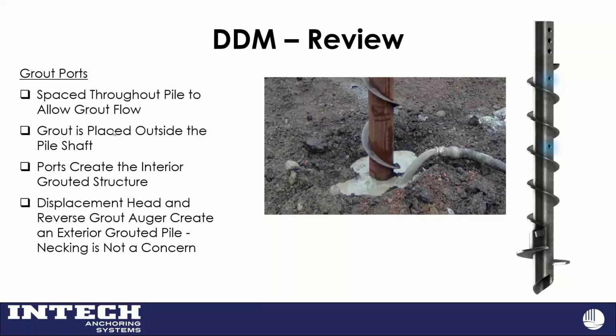One of the first jobs I went to with this particular product, they finished it, and I couldn't help myself. I had to look down the middle of the pipe to make sure that the grout was at the same level as it was on the outside, and it was. So we get the good grout take there.